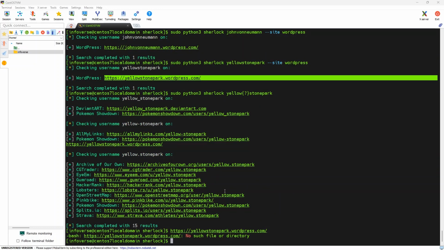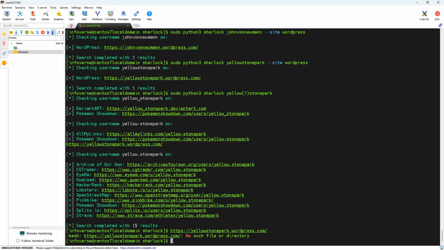Okay, we're back. So the interesting thing to note here is that Sherlock first used an underscore. It got a few results, then it tried with a dash, it got some results, and then it tried with a dot and it got results. Now I'm not sure how many other characters it does use, but I'll do a little more research on that.